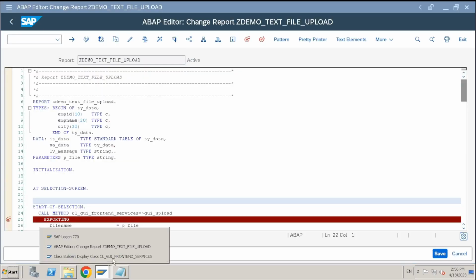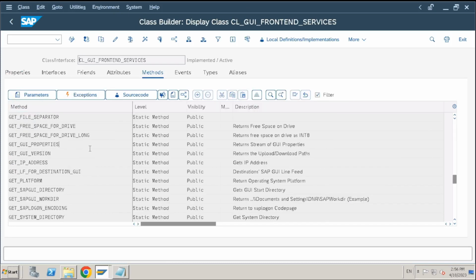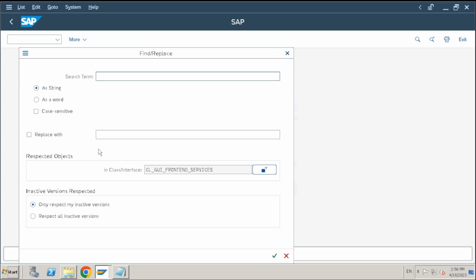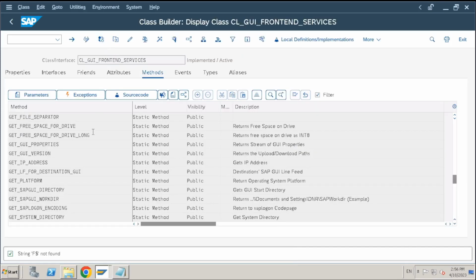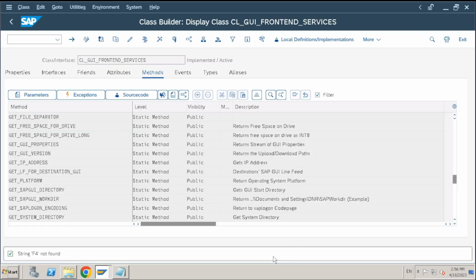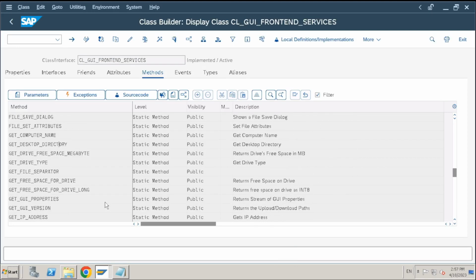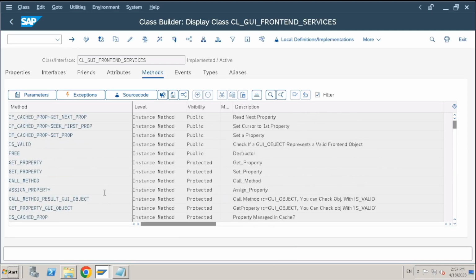When we launch this method, we might have that F4 functionality here. There should be some method available for F4, or for now we'll use a function module.